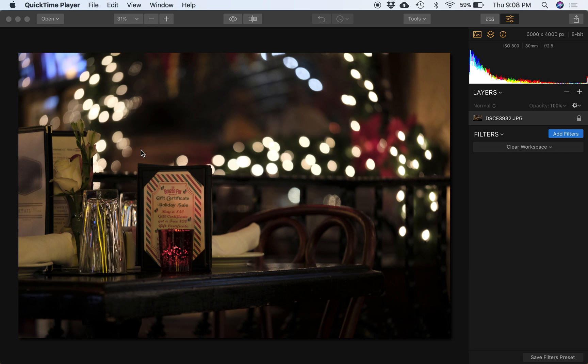Secondly, this will be a quick first impression of Luminar 2018, the latest greatest version which is 1.10. I just got notified today so I think it is out brand new today, and I thought I'd show you just a little bit about it. There's a whole list of new things, new capabilities or revised and improved functionality. I'm not going to go through that list but just show you a thing or two that might be useful.